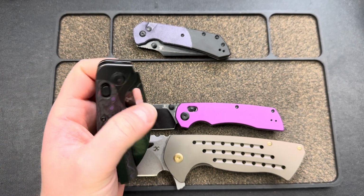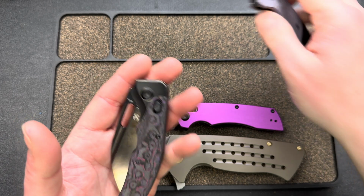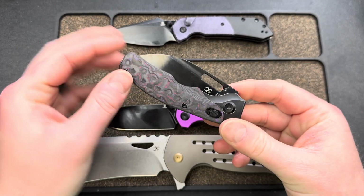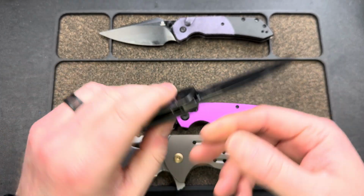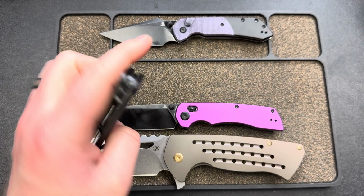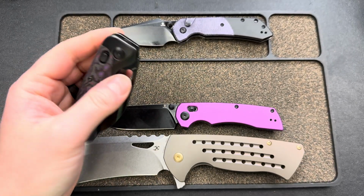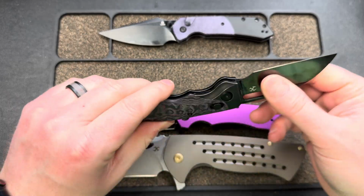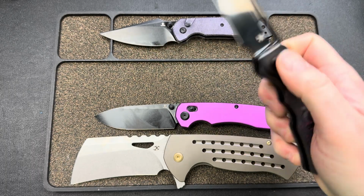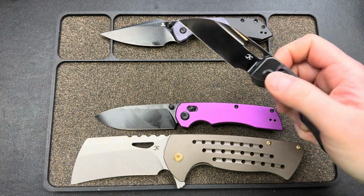If you're looking for a great little EDC knife, I think you really can't go wrong with either of these. This one's obviously going to be more affordable, so if that's the biggest factor, go with that one. If you don't mind taking this apart and putting the stronger springs in, then I think this one would be a great choice as well. It really does fire out, though, if you just go for it. I mean, so maybe I'm just a little bit nitpicky on that. I just don't like how easily I can manipulate it out. That's all. Personal preference, perhaps. Let me know in the comments if you agree, disagree, if you think that's personal preference, or if you think that is an issue with the knife. Either way, it's a freaking great knife.